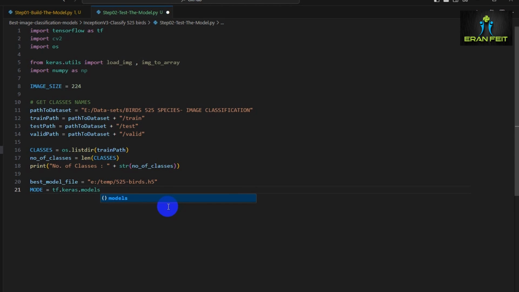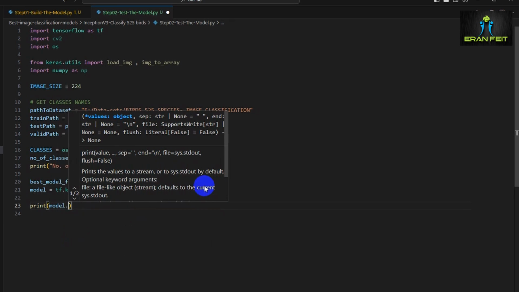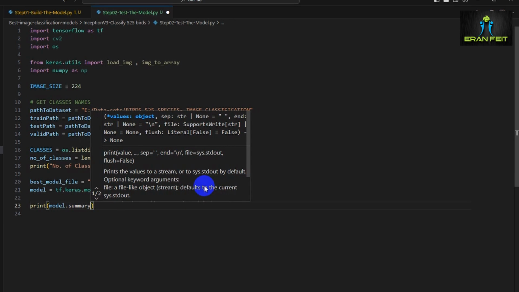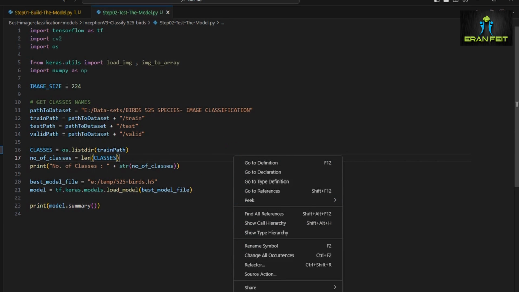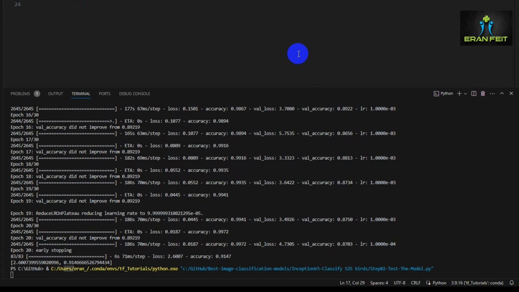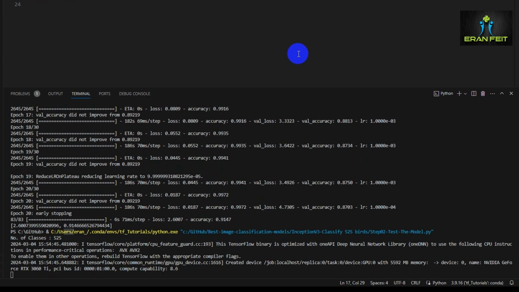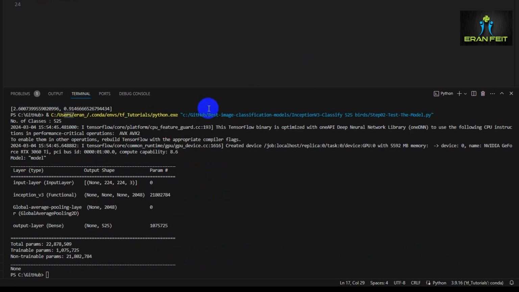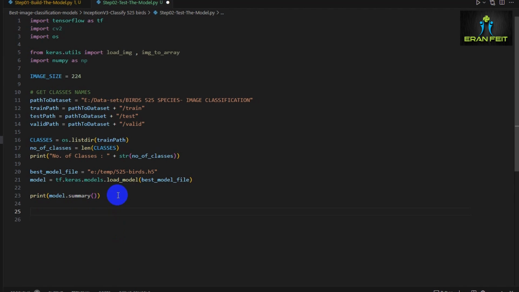We will use the function load_model in order to load our saved model. And let's print our model by printing the summary, and this will help us to figure out if the model was loaded successfully. We're expecting to see the 500 classes, as you can see as the last row. So the model was loaded and we are ready to run the prediction.